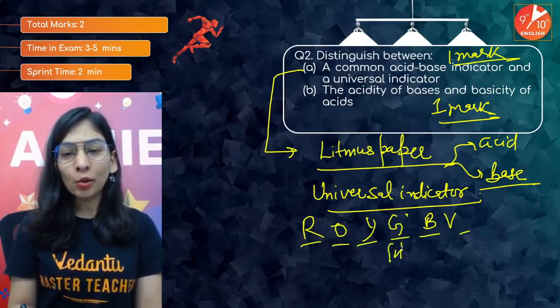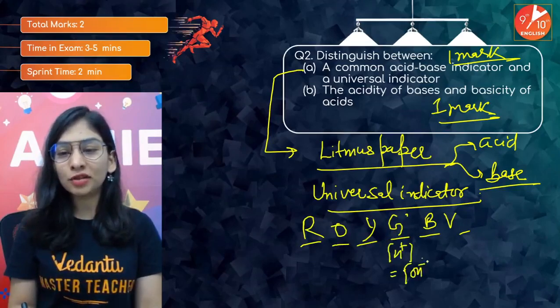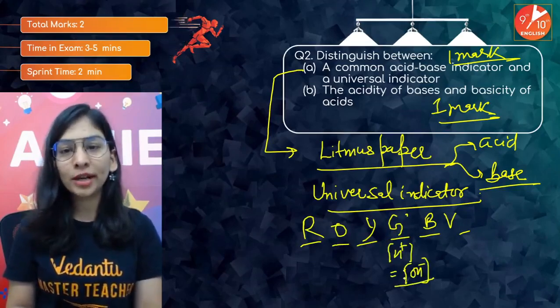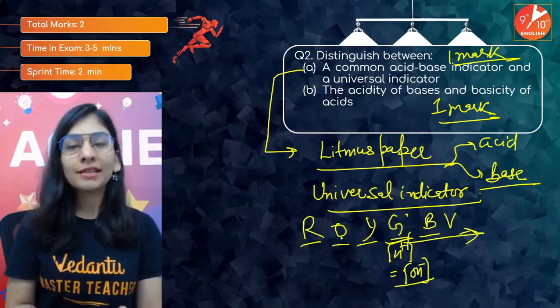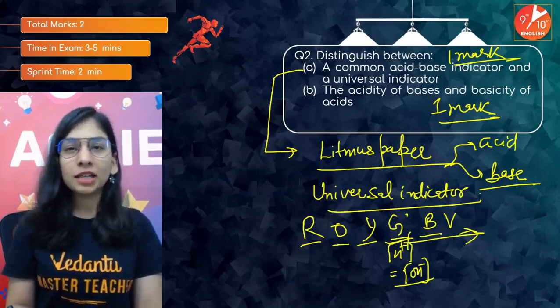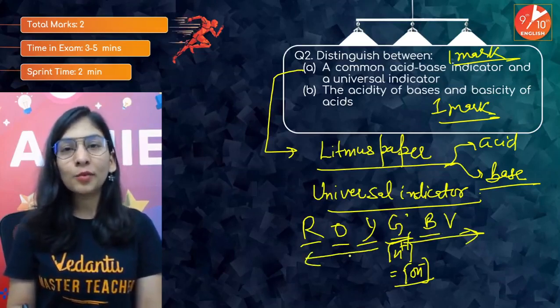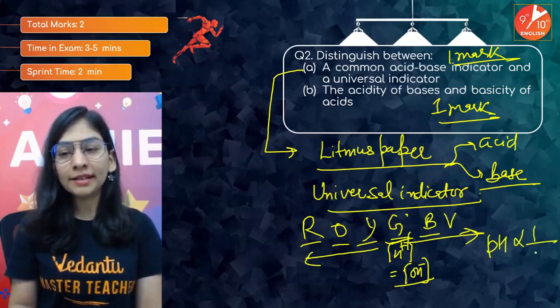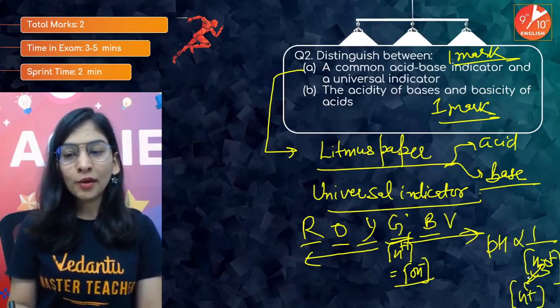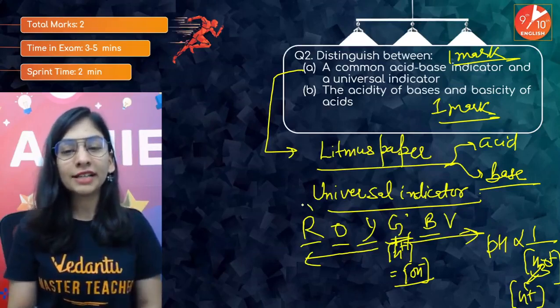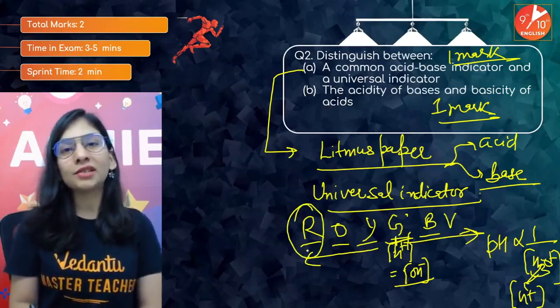When H ions and OH ions will be equal, because acid or base or whatever, it will dissociate in water to give H and OH ions. When that will be equal, that's my neutral solution. That will give green color. If OH ions are more and H ions will be less, then I'll get my blue violet color. And the more H ions, basically pH will be less, because it's inversely proportional to pH. You can simply say hydronium ions or H ions. Okay, so the more hydronium ions, the less will be pH. So that will give yellowish color, orangish color, red color, because here almost the pH is 0 to 1.